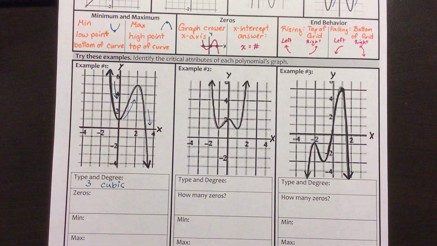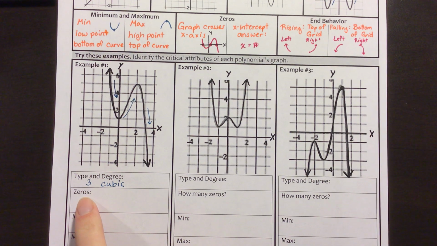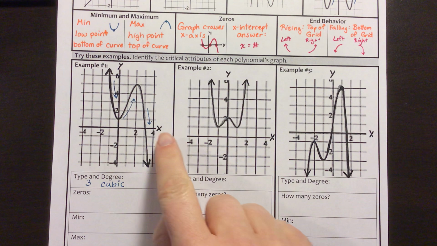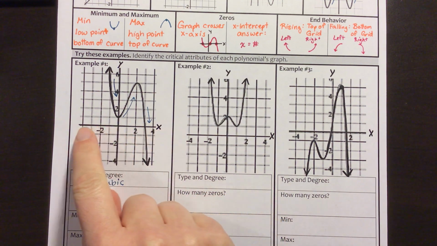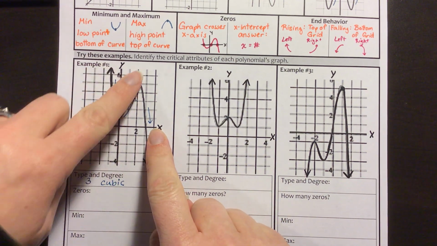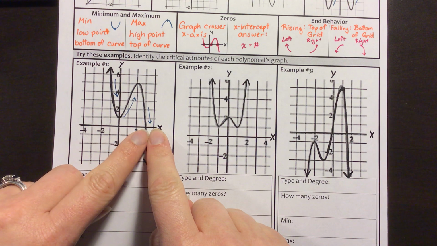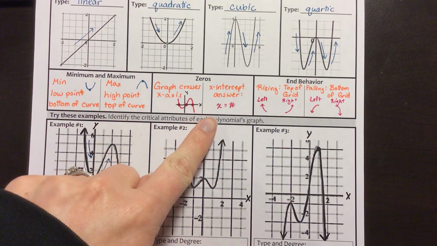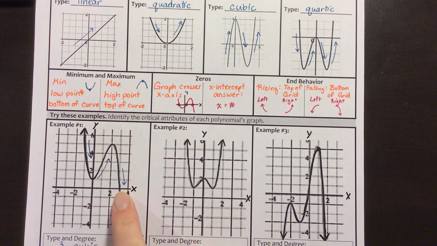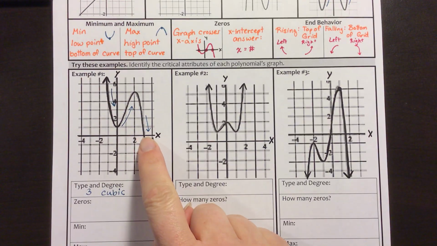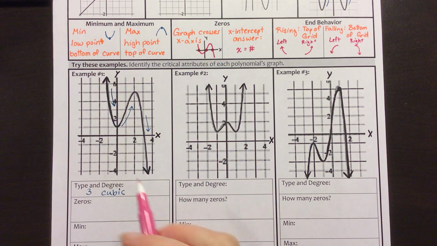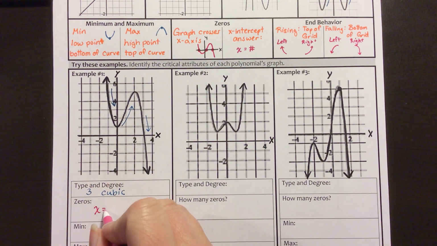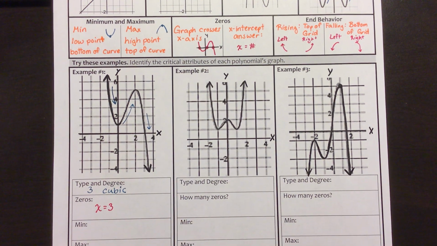Okay, second thing, zeros is the next thing it asks for. This is where our graph touches or crosses the x-axis. So let's find that x-axis right here. Looks like our graph, which is the picture, crosses at one spot exactly, right here. And we were told that for zeros, our answer is going to look like x equals a number. We just picked the exact number that's right there, which is x equals 3. That's all you got to put for that.